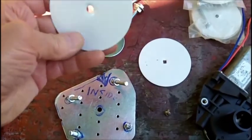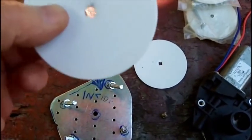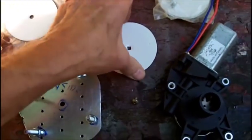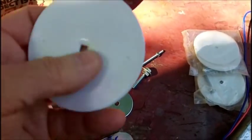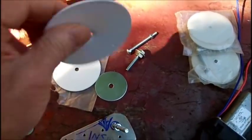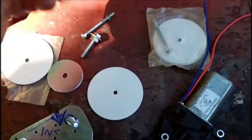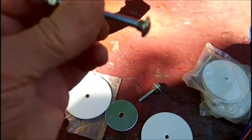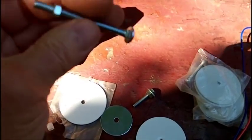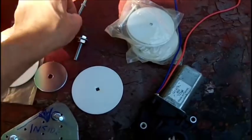Well, these will come in handy for something. I don't know what these originally went to. This had a round hole in it and I just made it bigger. The others have a square hole in them, and they have 2 little dimples, one here and one here. I have no idea what they are for. But these are tiny little carriage bolts. So those alone were worth the price I paid for them.